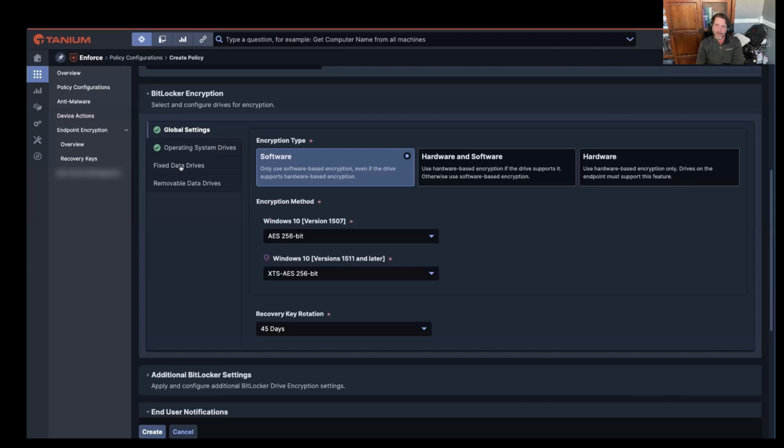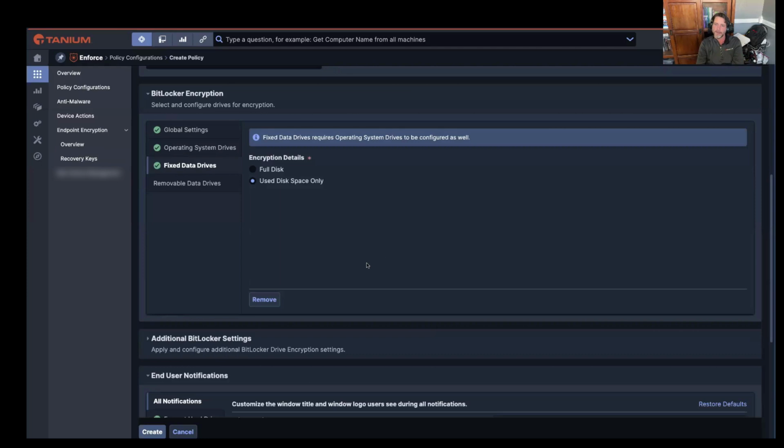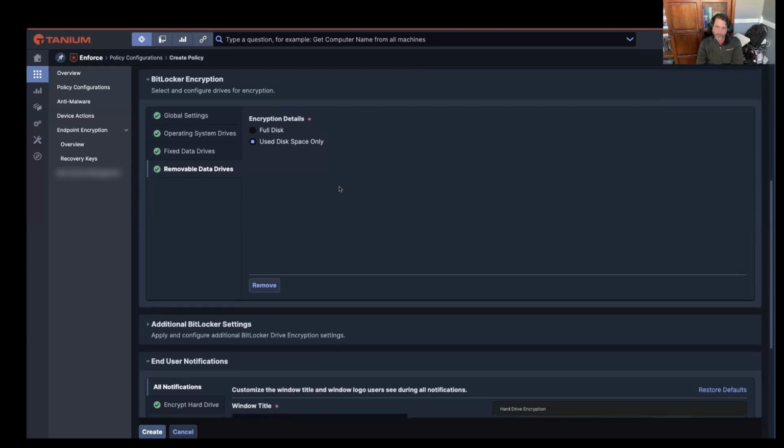And then we've also added in the capability to do your fixed data drives and removable data drives inside of here. So for our fixed data drives, we can say, I want to do a full disk, or I just want to encrypt my used disk space. And my removable disk drives, again, do I want to do my full disk or used disk space only on these particular drives?